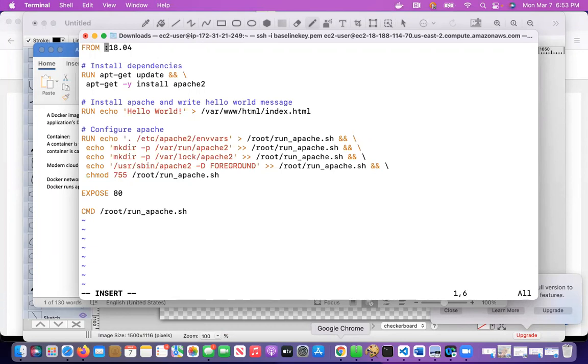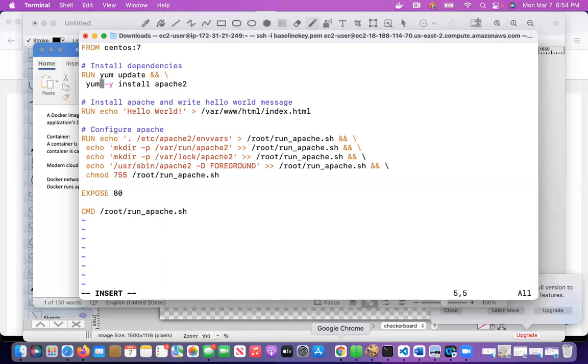For example, I want to change it to CentOS 7. I want to use a different operating system and let's see whether it's going to work or not. I want to use yum instead of apt-get because I'm using CentOS as an image.